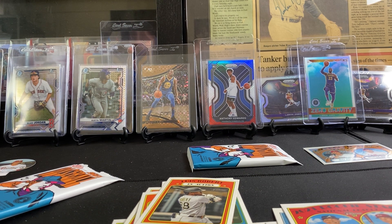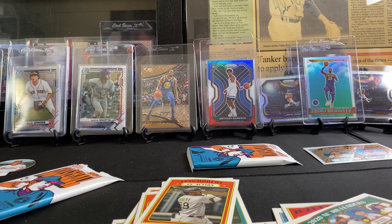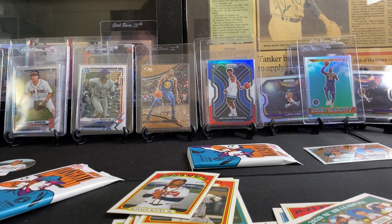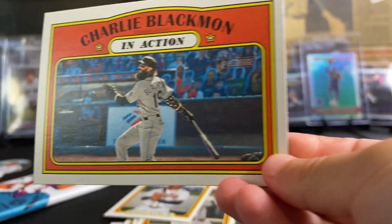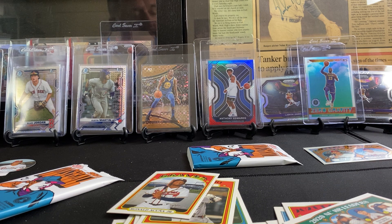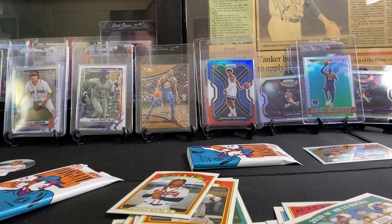All right, it's your turn now. I got one, two, three, four — there you go. Let's see what you got. Let's see if you can get the big autograph, if there's an autograph in here. Let's keep ripping, keep ripping, keep ripping boys — and girls, there could be girls and boys, everybody likes opening baseball cards, buddy. It's my first time opening these — you got Ronald Acuna! Yeah, that's a cool card. Charlie Blackmon in action.